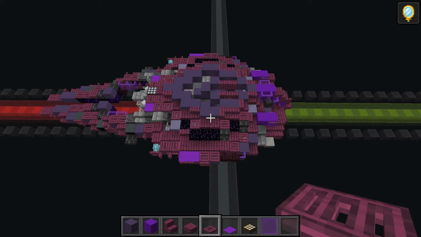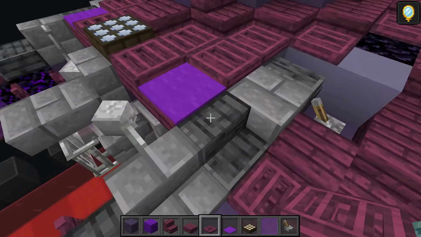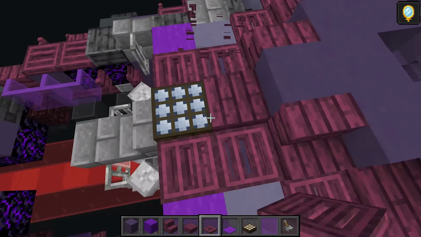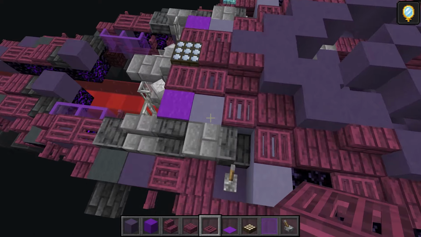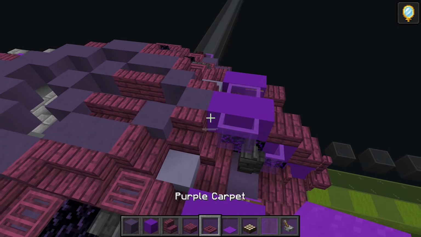So now let's move up to the final layer, which is exciting. So we're starting off the final layer now. One little correction here. There isn't a trapdoor there. And there as well. You're just leaving that with the light blue terracotta exposed. Onto the front of the build.